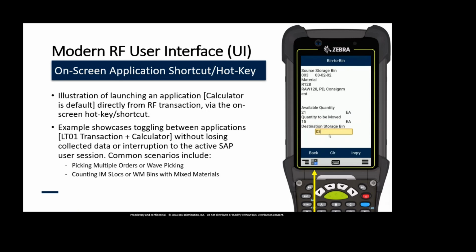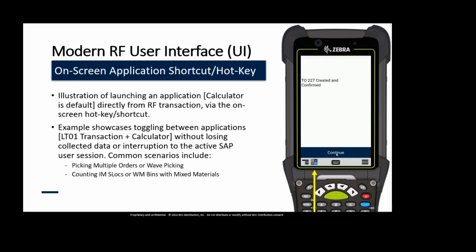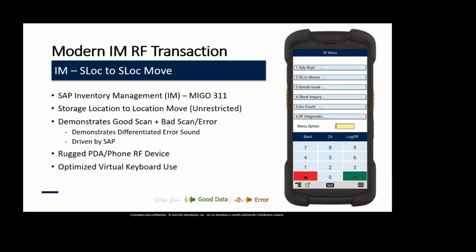It's a really nice feature that's embedded within the application. It's, again, one of those things where normally you use that bottom right hamburger looking icon to toggle between applications, but a hotkey can let us jump right into that. It's a really nice feature. It's included with the application of this enhancement pack upgrade.